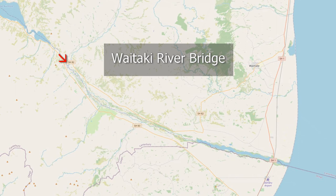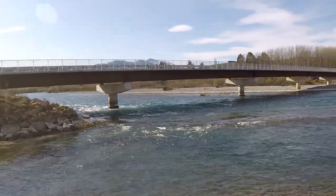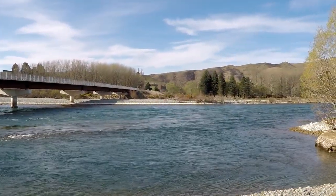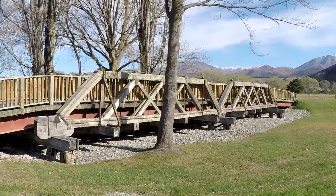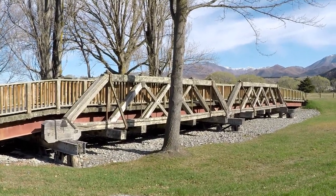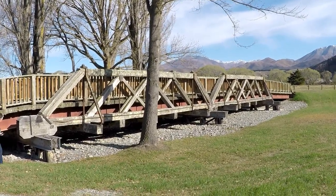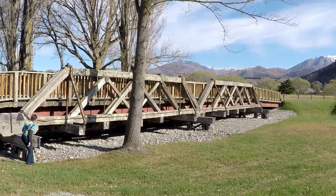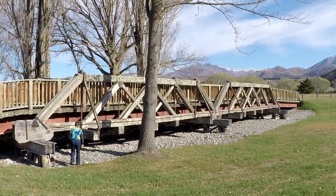The Waitaki River is far from being the largest of the big South Island braided rivers, but even up here near Kurao it's still a very wide river. The bridge here is quite new — up until 2014 you crossed the river at Kurao on a 130-year-old single lane wooden bridge. They've left a section of the old bridge beside the river as a monument.